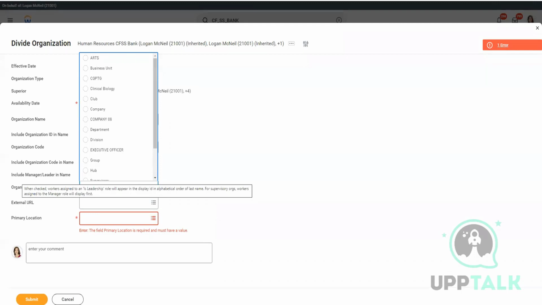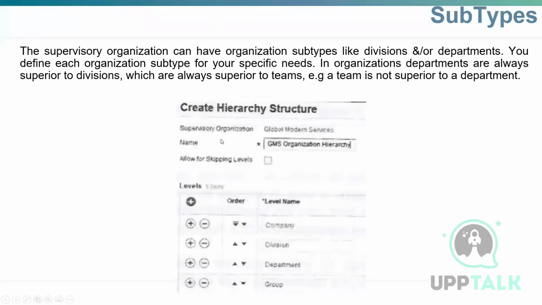Organizations. Yep. So here you can see in organizations, departments are always superior to divisions, which are always superior to teams.